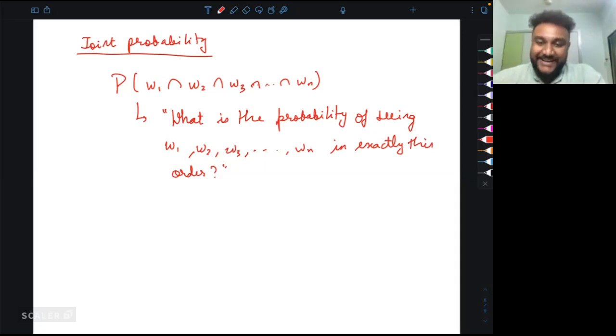That is the naive assumption in naive Bayes. Yes, Indradeep, exactly. This is exactly the naive assumption in naive Bayes. What is the probability of seeing this exactly? So the naive assumption basically allows us to break it down into independent probabilities. I'm happy that you were able to think of it that way. I thought of it slightly differently. I thought you might not be able to answer, but you guys are sharp.